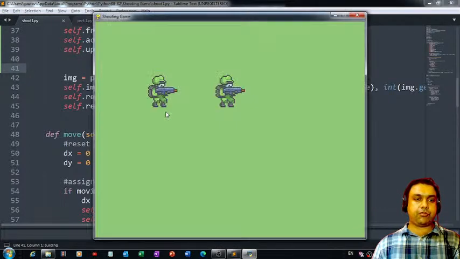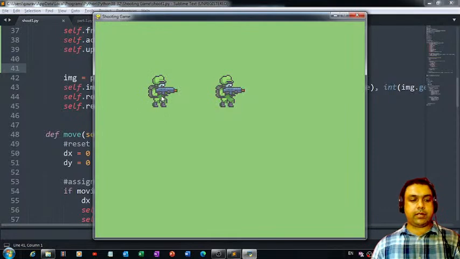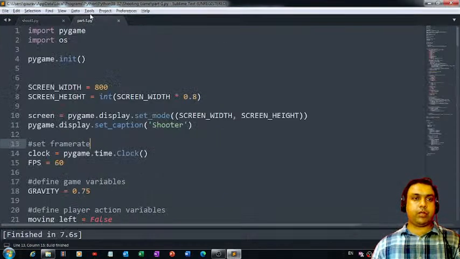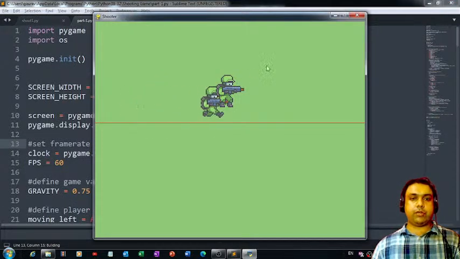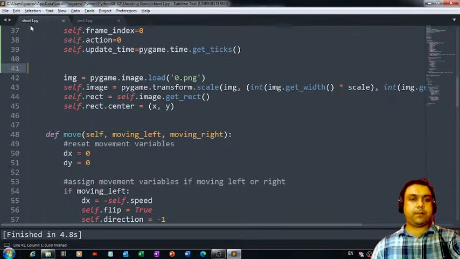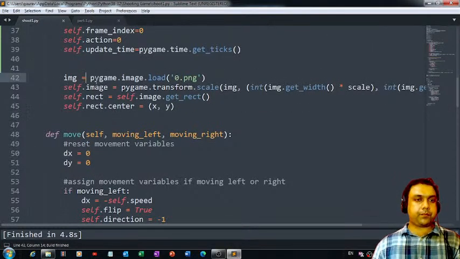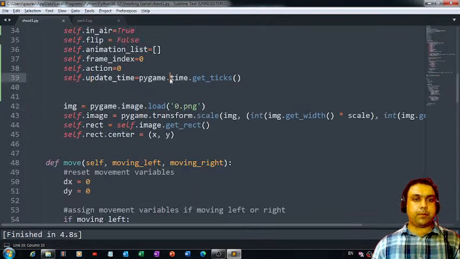Let me just check it. So right now it is this. Fine, we have to change it to something like this. Okay. Self.update, we are done.